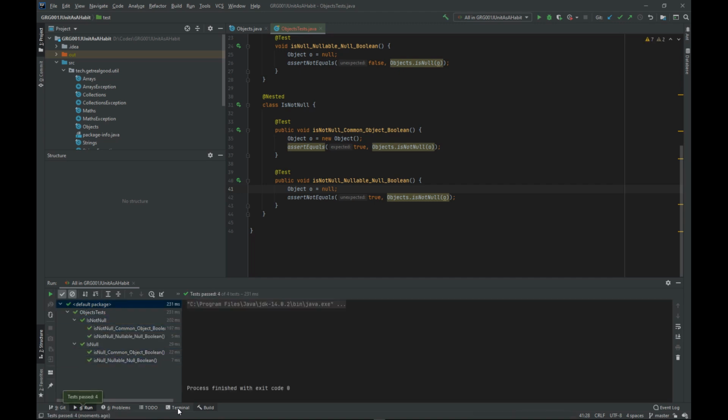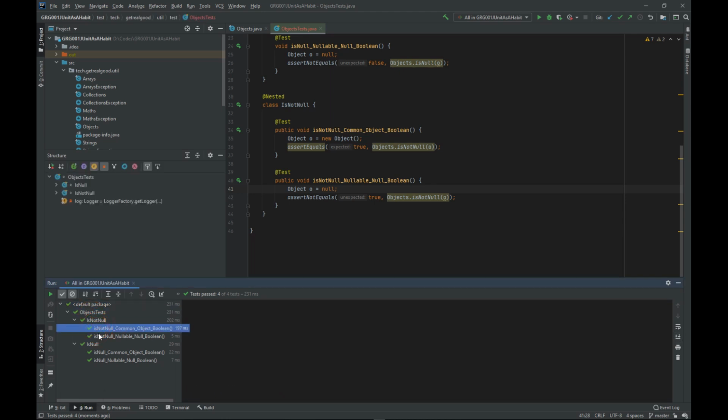As you can see, we ran all 4 ObjectsTests unit tests, that in our case are packaged within 2 inner classes. Do you see how convenient it is to read what's going on and how clear it is how the test class is structured? All 4 tests pass, and we are good to go.